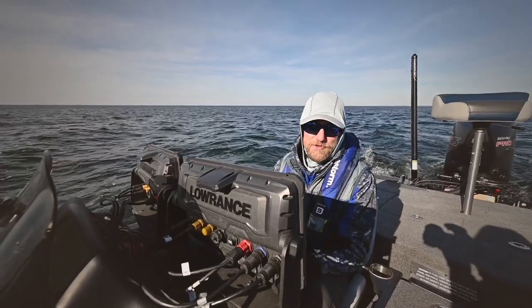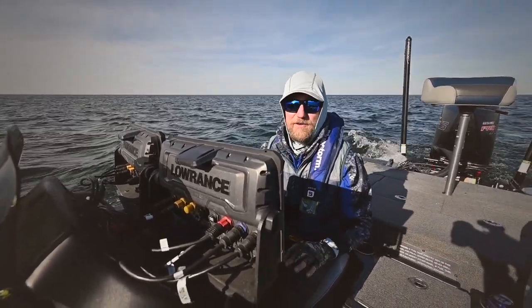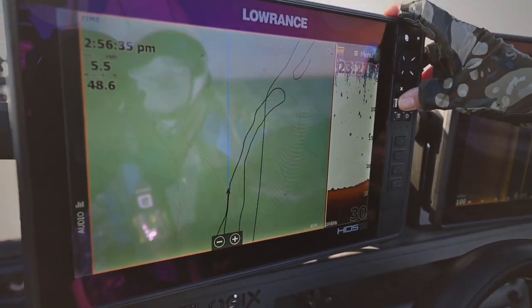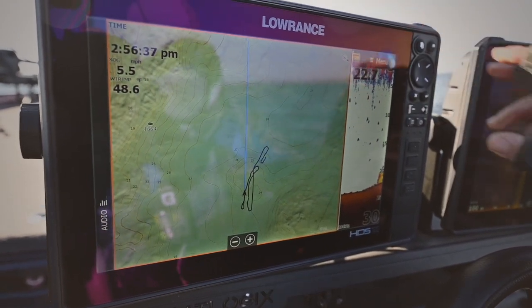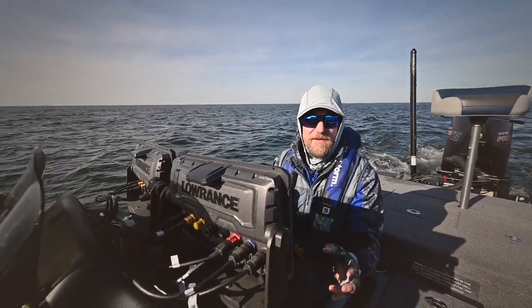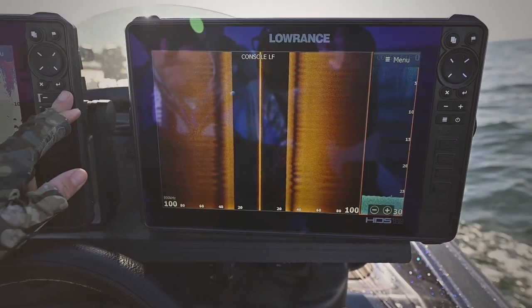So the first thing I'm gonna do is get out there and get on my engine. I'm gonna idle around and I'm gonna use my Lowrances. I'm hitting contours, but I'm not in your traditional stuff right now because I'm looking for bait. I'm not around the rocks just yet. First, I'm off in the areas that I think the bait are gonna be in. And then from there, I'm gonna look for the nearest smallmouth holding water that I can.